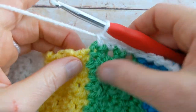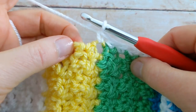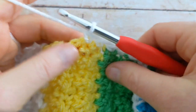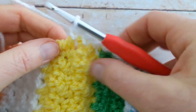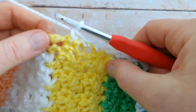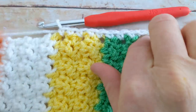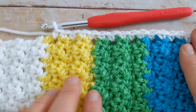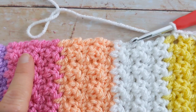Moving on to the next block, I'll put one in here. The next one in here. One in here. The next one in here. And the final one here. So there's 1, 2, 3, 4, and 5. And you're going to place 5 single crochet into each block of colour, all the way down the first side of the blanket.